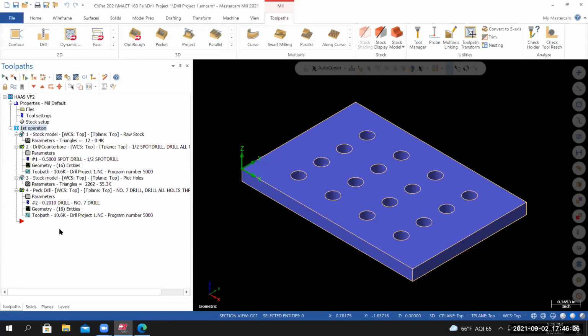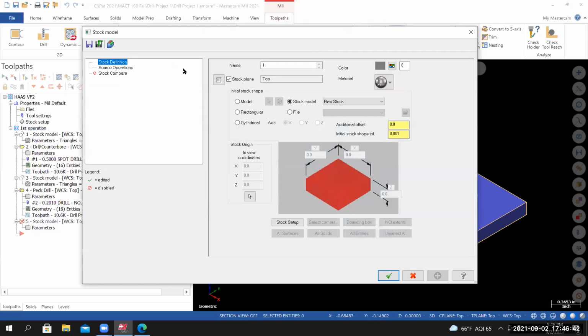I'll need to create a stock model that reflects the finished part. Make sure that the insertion arrow is at the very end of the toolpath group. Go to toolpaths. In the stock section, select stock model. And for the name, could call it a drill through or finished part. I'm going to call it finished part in this case.